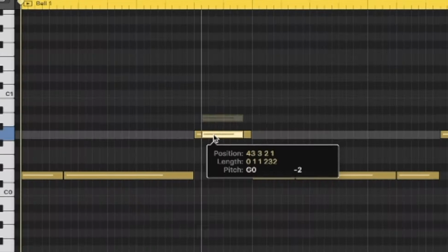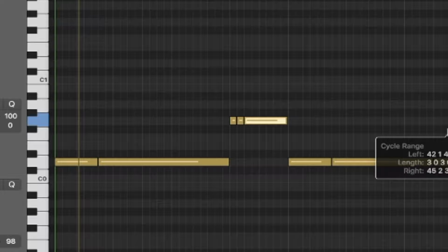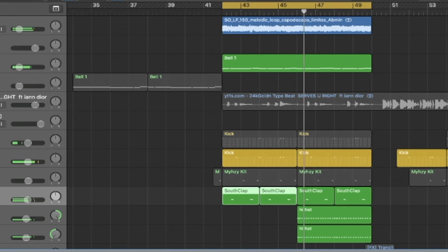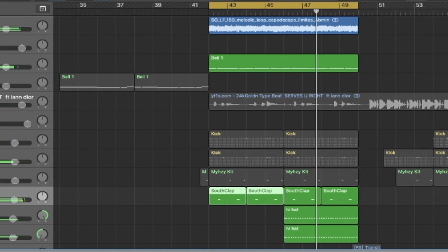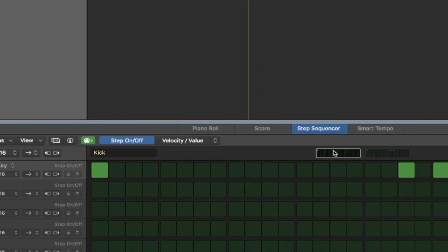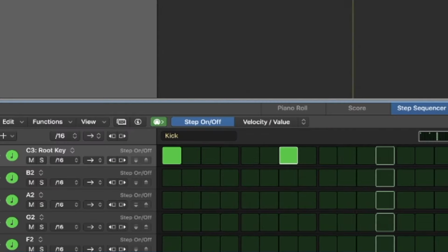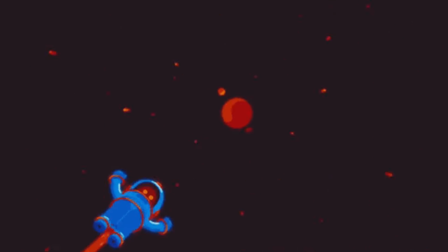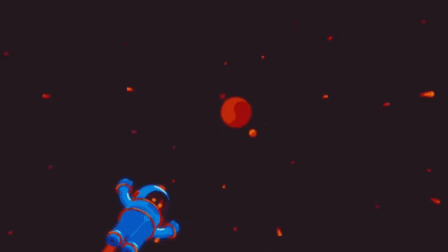So if we just do like that. So we're just going to match that kick with the 808. So that is pretty simple, but it sounds kind of good.